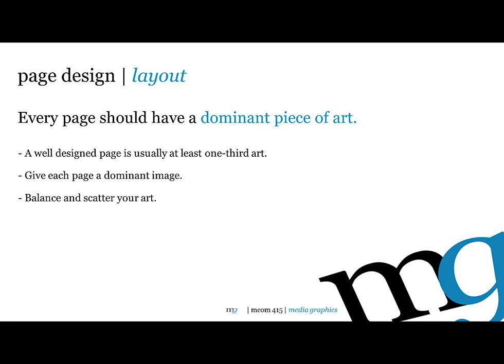So now that we've talked about the overall page structure and how we use grids to ensure that the structure is pleasing to the eye, let's talk a little bit about the elements that go onto the page in those grids. And the first thing we're going to talk about is art. Now, art is kind of a fancy way to say photos and graphics, including infographics. And so we are visual creatures, and especially in the last couple of decades where we've spent a lot of our time looking at things on the web and watching videos.